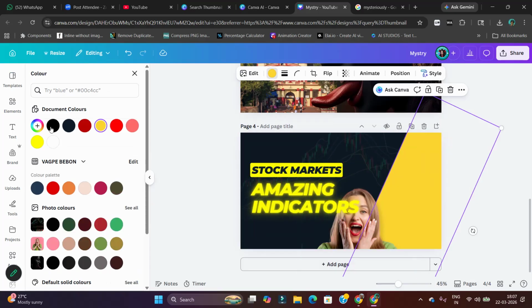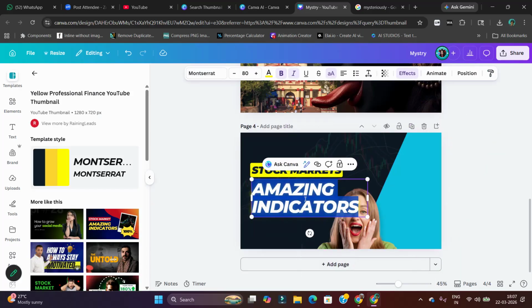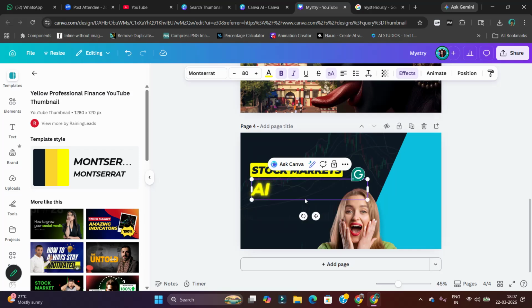If you want to change any element color, let's say my company's color is teal green, right? So this is my color, so I can use this color. And same way, suppose I want to make it AI content mastery.